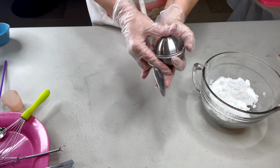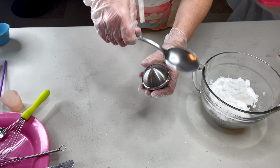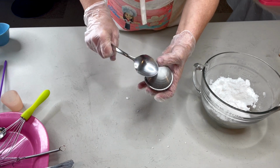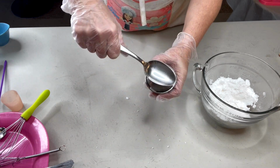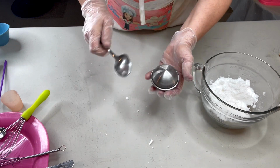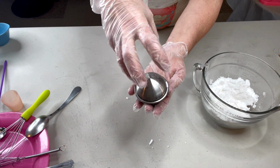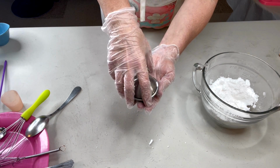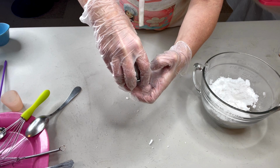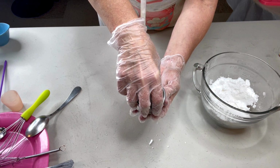Now we want to take a spoon on the top of this. We want to give some taps just to loosen it up a little bit. Turn it over and do the same thing. You don't have to go nutso. You don't have to bang the bejeez out of it. And then just take your fingers and try to lift straight up on this mold. If you need to, wiggle your finger in there a little bit just to give it a little bit of a push there.